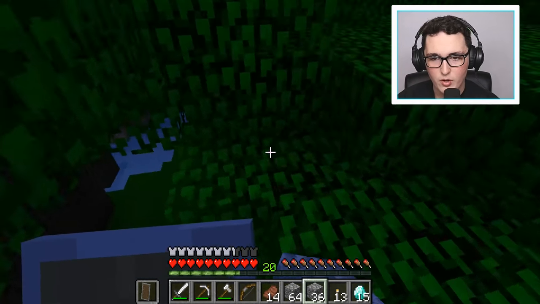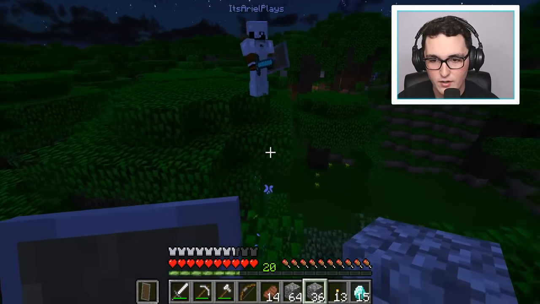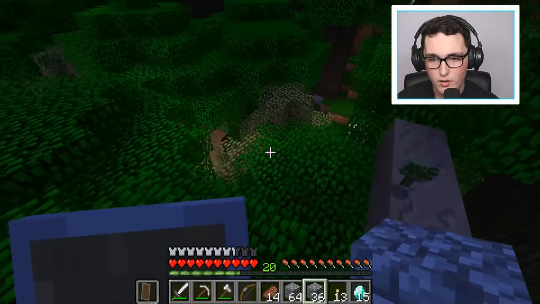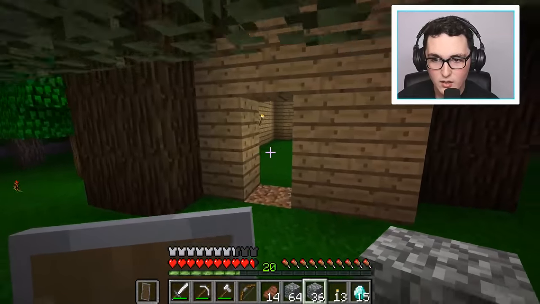Yo, go back to the hut. Okay, hold on. I lost you guys. Hold on. I'm right behind you, Ariel. Hold up. Let's go back to the hut. It's over here. Okay, just follow me this way. Yo, this place is so confusing, man. This is a dark forest. But we're at the hut. Escape Diamond Steve.